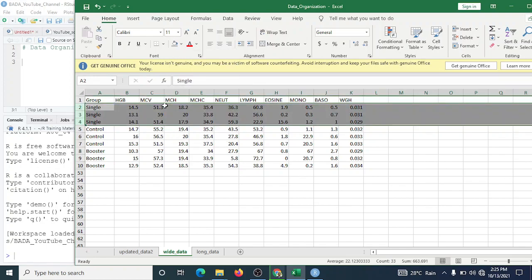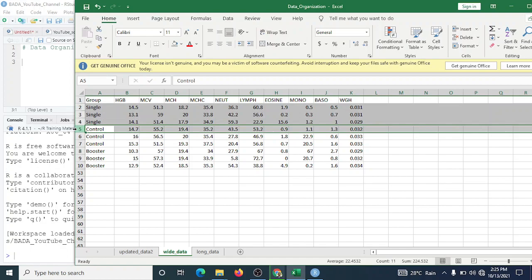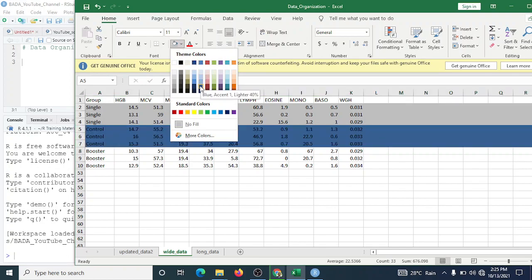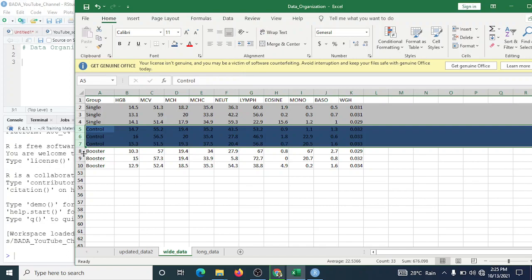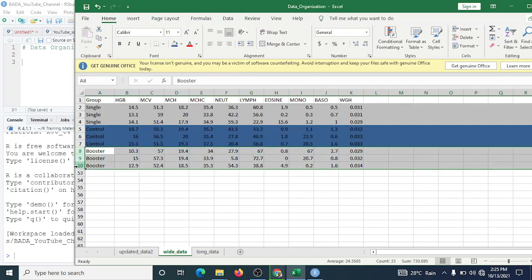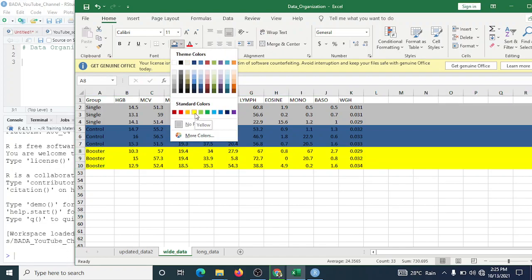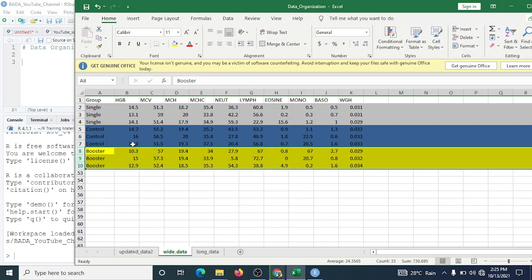Yes, so that is a particular group. This is the control. Let me use another. Okay, this is another group. Let me use, okay, say yellow.